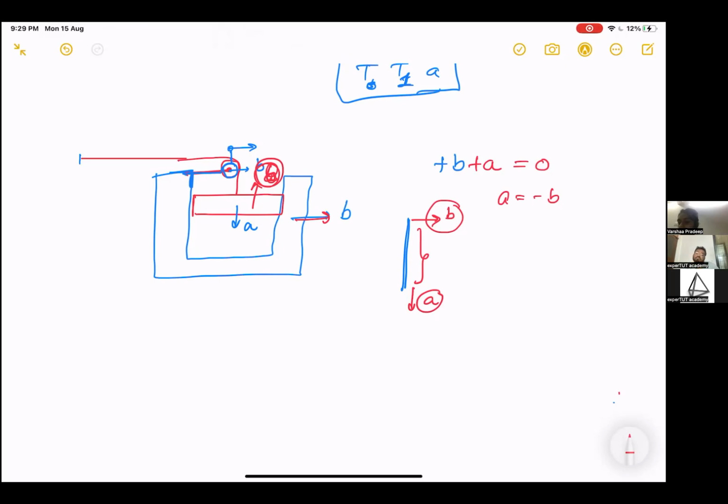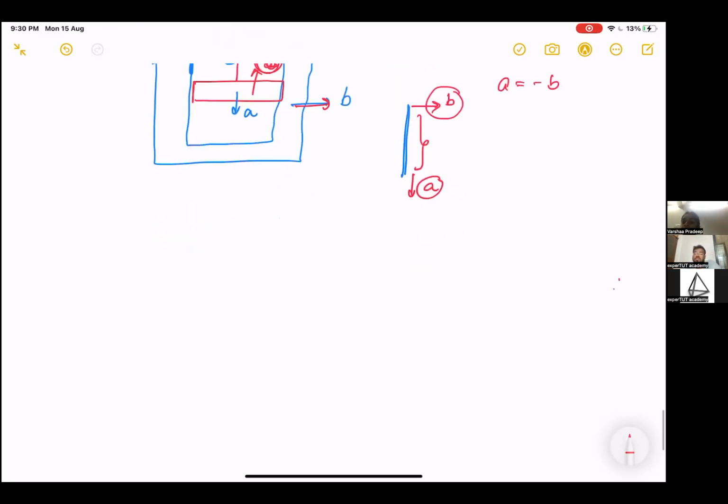Okay, so the last one, the 21st one in HC Verma. Of force, yes, I could not solve this. Did you ask this earlier? Yesterday I asked. In addition to the force of gravity, a force v cross a acts, where v is the velocity of the particle and a is a constant vector in the horizontal direction. It has no projectile in it. Have they taught you projectile yet? Yeah, they did.